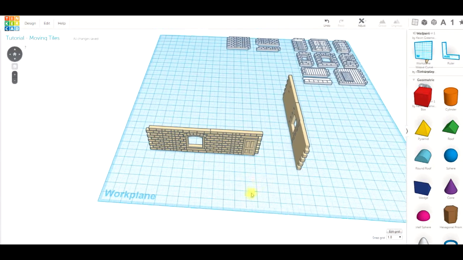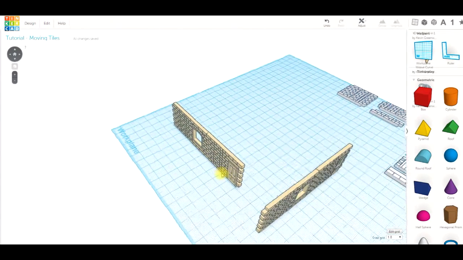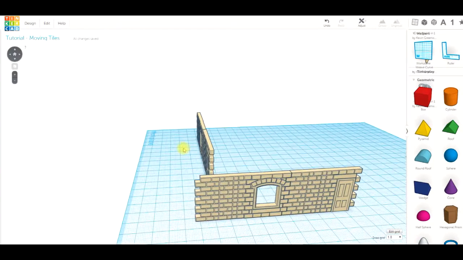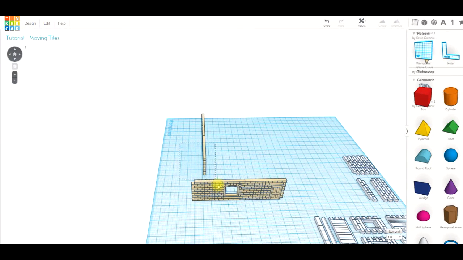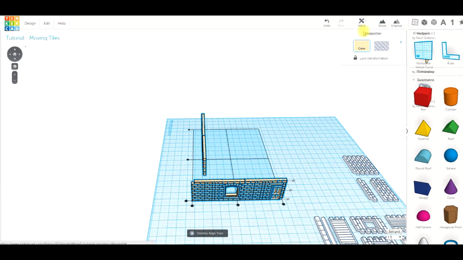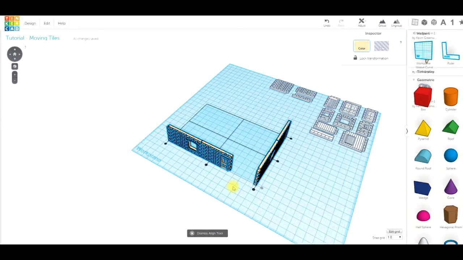So it's all well out of line, but there are our two pieces that I want to join up quite perfectly. So I'm zooming out a little bit. Select both pieces. Click adjust, align. This will bring that piece across here. So there we go. We know they're perfectly in line in that particular plane.